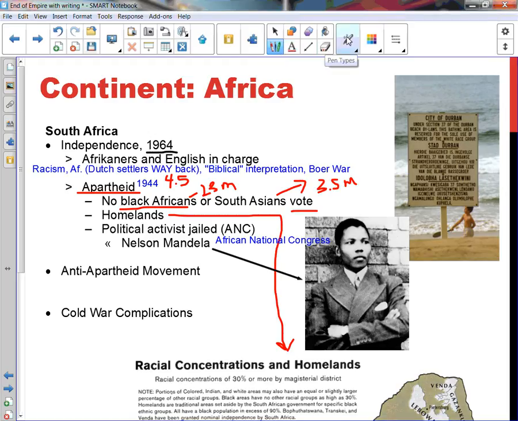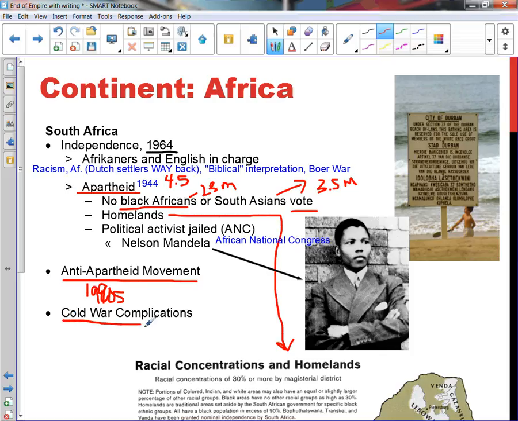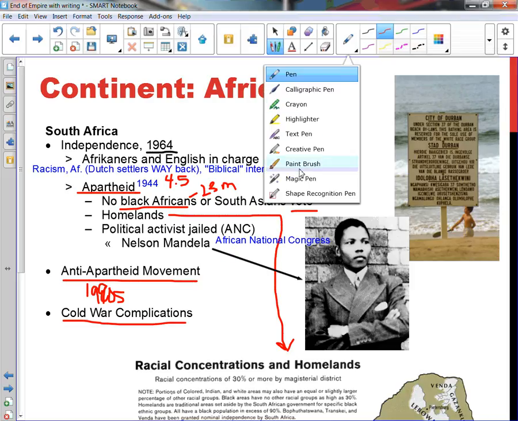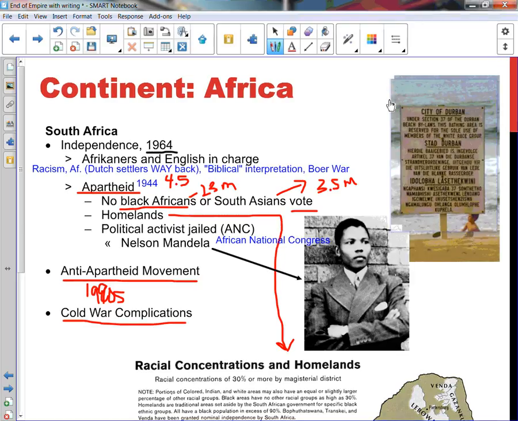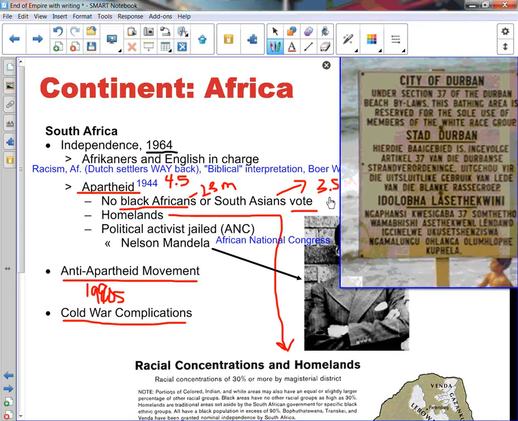This anti-apartheid movement that Nelson Mandela was a big part of lasted for a really long time into the 1990s. And one of the reasons it lasted for such a long time was because many countries in the West were very hesitant to discipline or reprimand South Africa because of their Cold War stance. They were friends with the West, so they didn't want to come down too hard on them because they were their allies, which seems ridiculous now. So apartheid ends up lasting until 1994. So here's a good example. You have this in three languages: English, Afrikaans, and then an indigenous language.